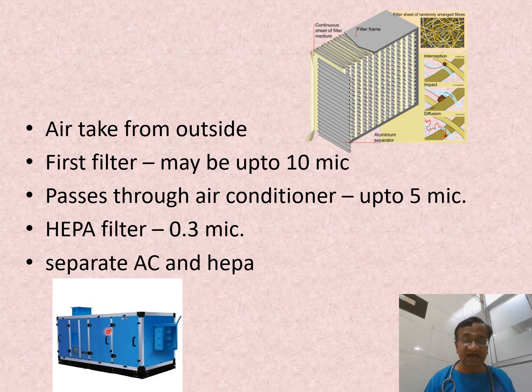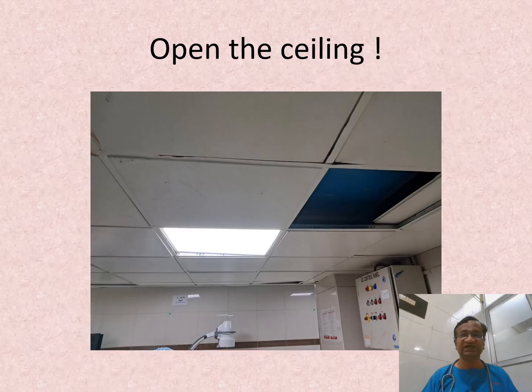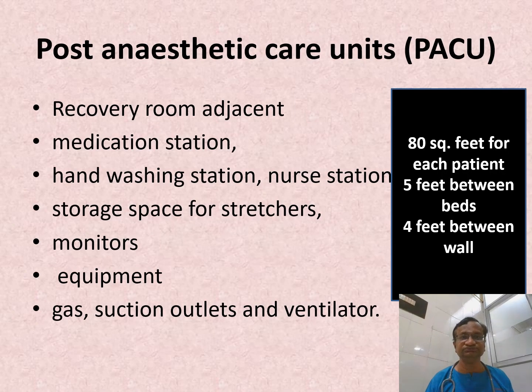The AC is from the air handling unit, and the HEPA filter is different. HEPA is only the filter. So this is around here. This is the air handling unit, which is in between these two theaters, the blue box here. No, this is the AHU of that operation theater here.